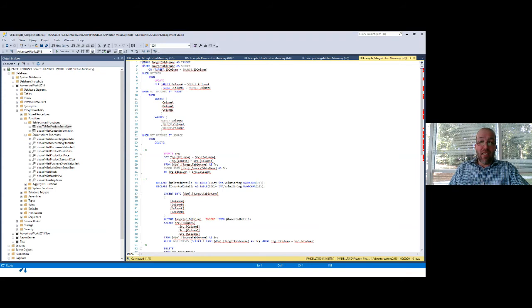Very simply, you're merging a target table using a source table on your join condition, and then we have the rules. When matched, do this. When not matched, do this. Some other thing, when not matched by source, then you can delete it. It's very elegant, it's very clean, but there is a time and a place for it.